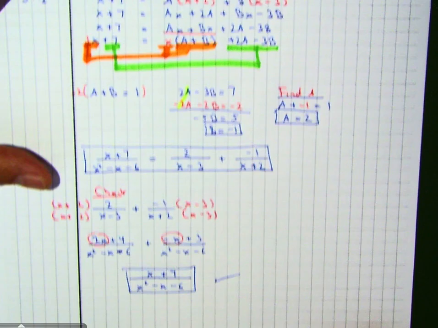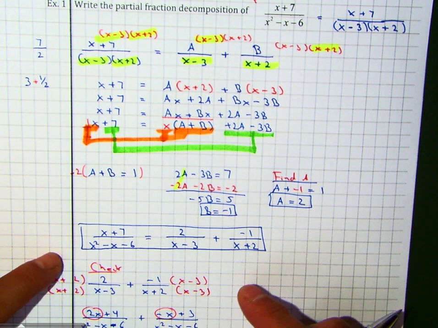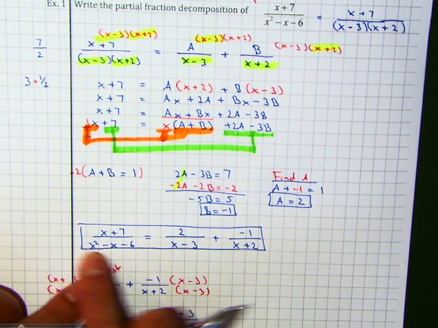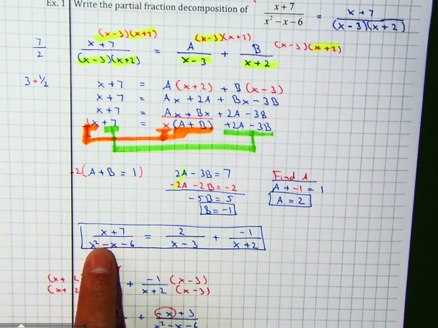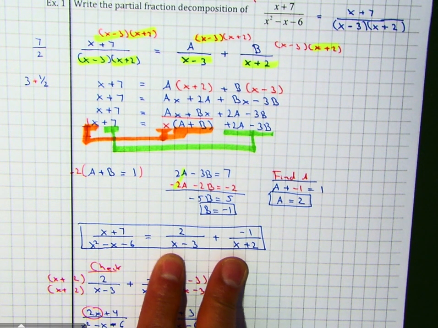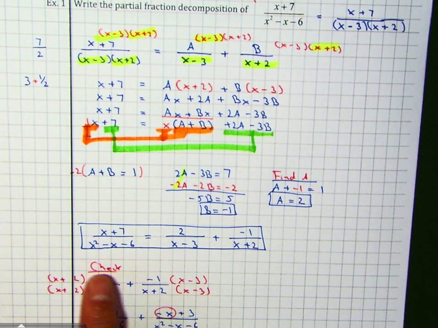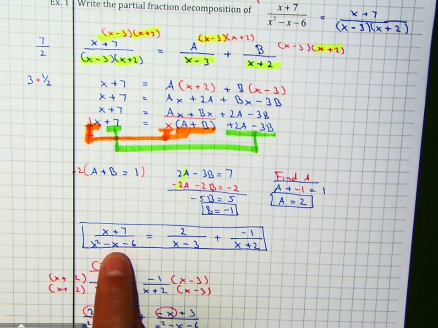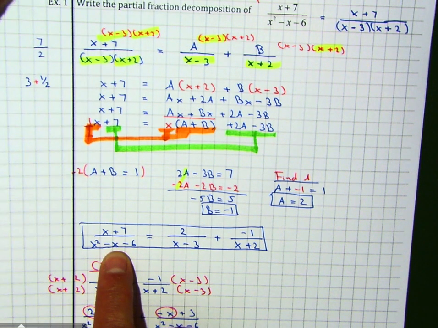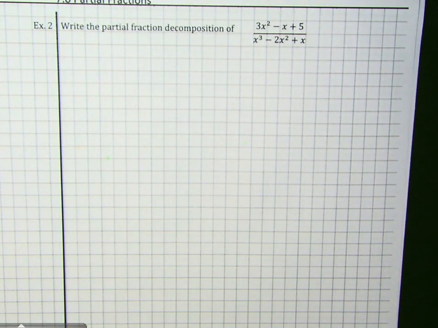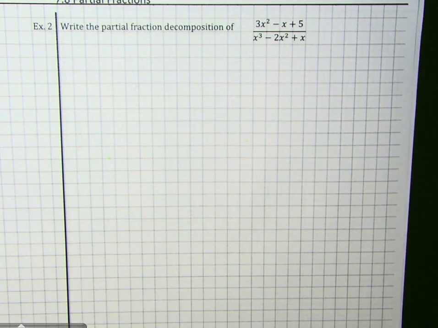So fraction decomposition is just basically what we were doing in algebra 2 where you were adding. Now we can have the reverse process, so we can break down one fraction into 2. But remember that in order for this to be possible, your denominator should be able to be factored. So let's move over to example number 2. Go and copy it down and then we can start once you are ready.